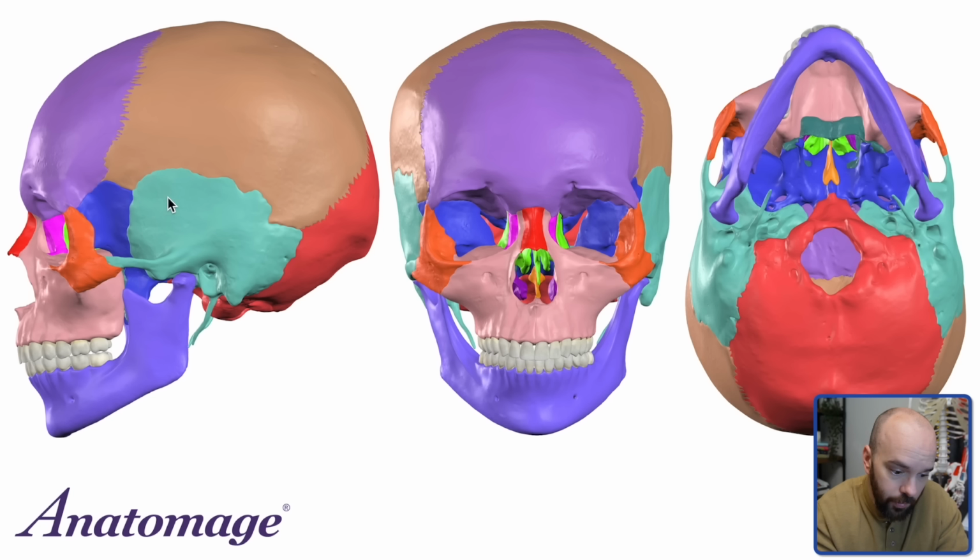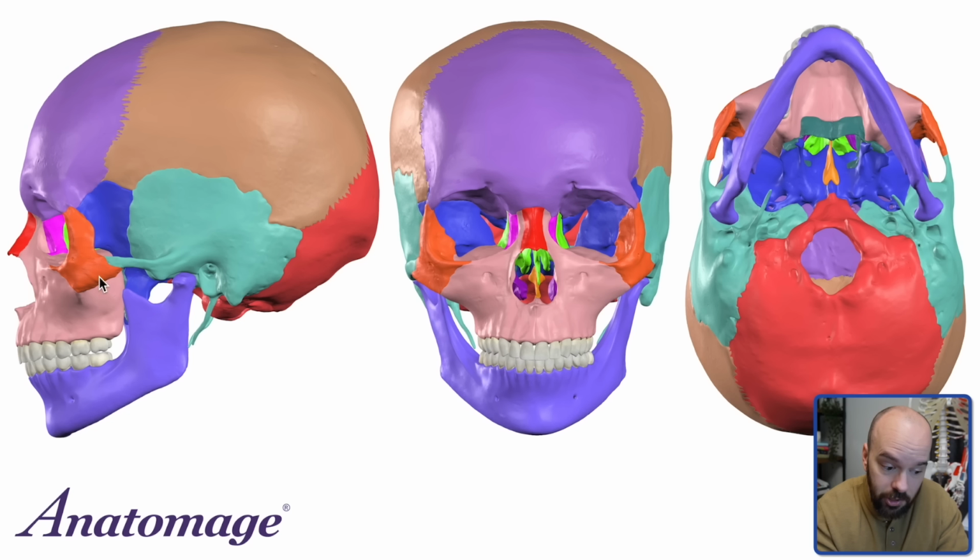We have the temporal bone right here. We can see all the processes sticking off of the temporal bone. You see that temporal bone right there. There's that styloid process sticking off. The external acoustic meatus right there, of course. We've got the sphenoid bone, the lateral surface there. The orbital surface of the sphenoid bone, the greater wing, the lesser wing, and we've got the inferior part of the sphenoid bone with those pterygoid processes sticking down.